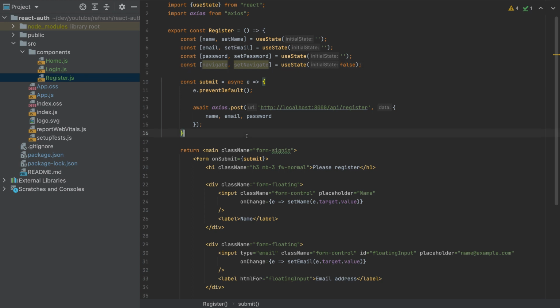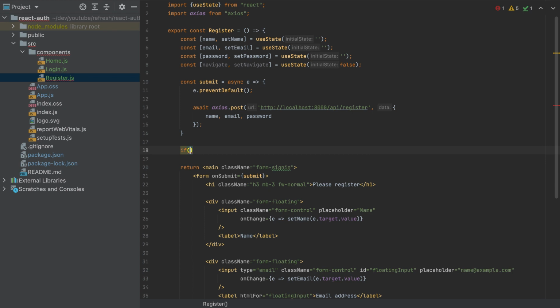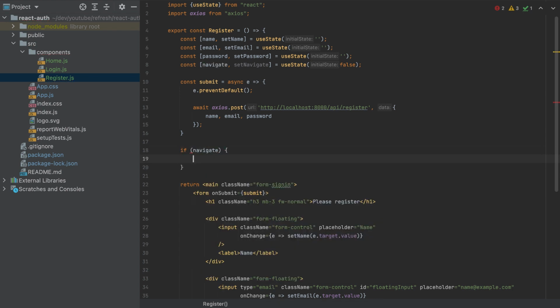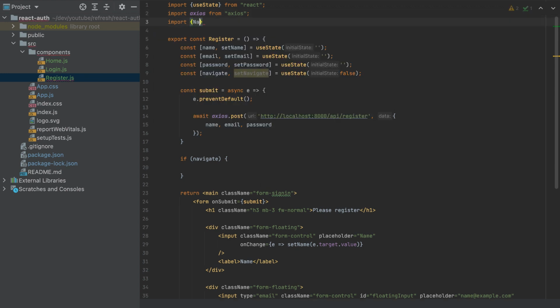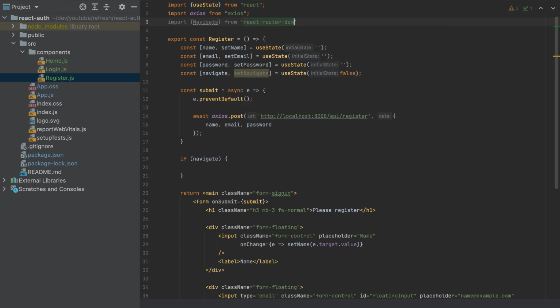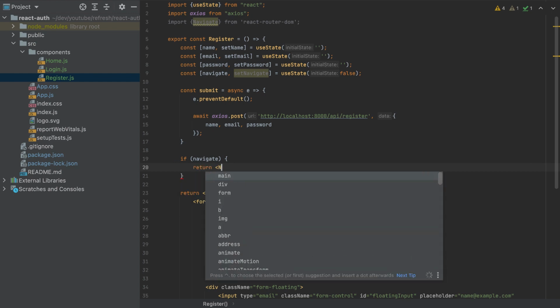And in case navigate is true, we want to navigate to the login, which we need to import now, Navigate from React Router DOM, and here we will return Navigate.